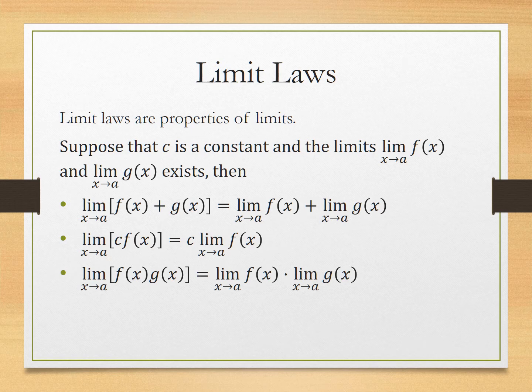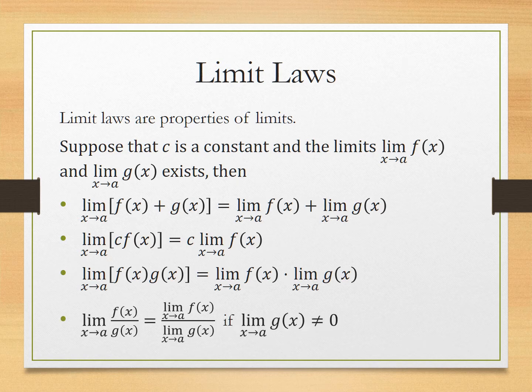So far, all these just say that you can directly apply the limit to each individual item as you need. The last case is the case where you have to be a bit careful. The limit of one function divided by the other equals the division between the two individual limits, as long as the denominator is not 0. Because if the denominator is 0, then you have a case of undefined. As long as the denominator is not 0, then you can just, once again, distribute the limit to each individual function. The rules are quite simple, really.